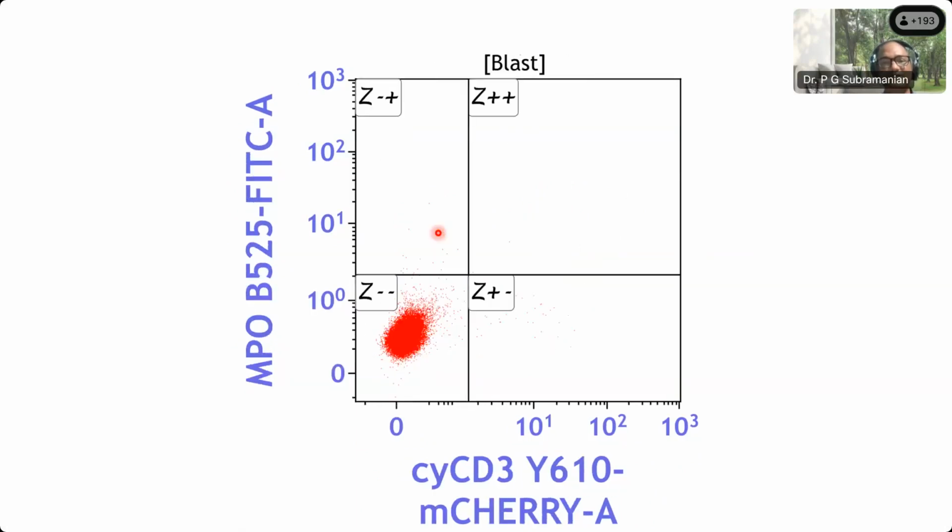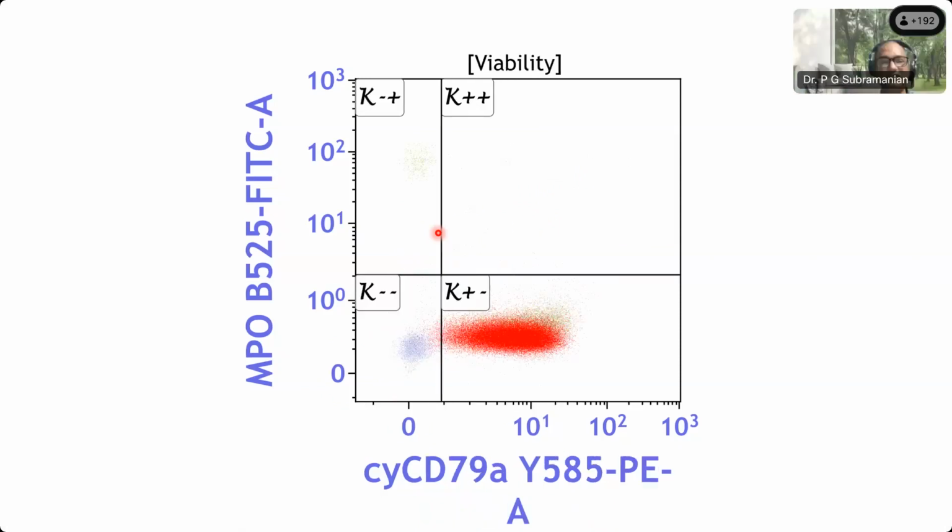CD1a is negative. MPO, Sai, can you take up the MPO and CD3 here? These cells are negative for both MPO and cytoplasmic CD3 markers. Next thing also. Sir, they are also negative for both MPO and CD79a. CD79a, would you say positive? Positive, sir. They're positive for CD79a. You are having a little bit of events here. These are your granulocytes, which will be MPO positive, and predominantly CD79 alpha is positive here.